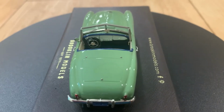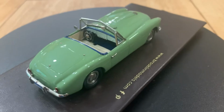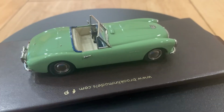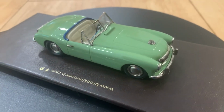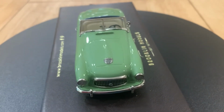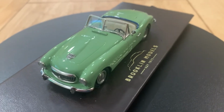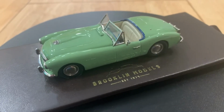This is something that we're seeing on some of the newer models. They're not the big bulky steering wheels that we're seeing on the older models that kind of rub against the seat. The seat is very well detailed, with a little blue trim around it. The dash is well formed, but probably could be picked out a little bit better. The vent on the front of the hood is well done, as is the trim at the front of the hood scoop. The windshield frame is delicate. It's to scale. It's finely made.